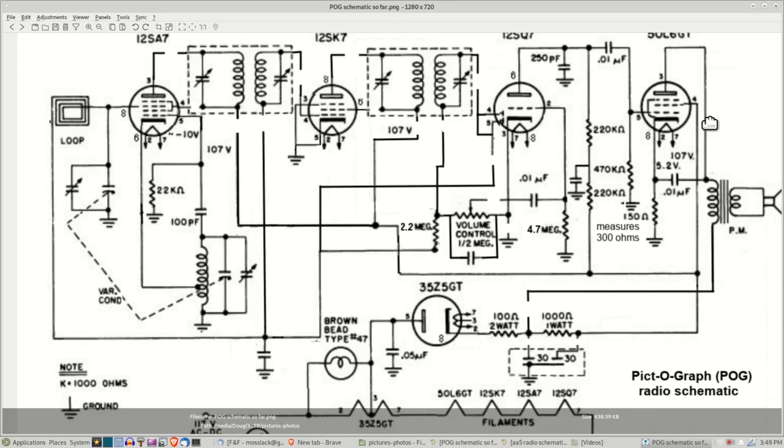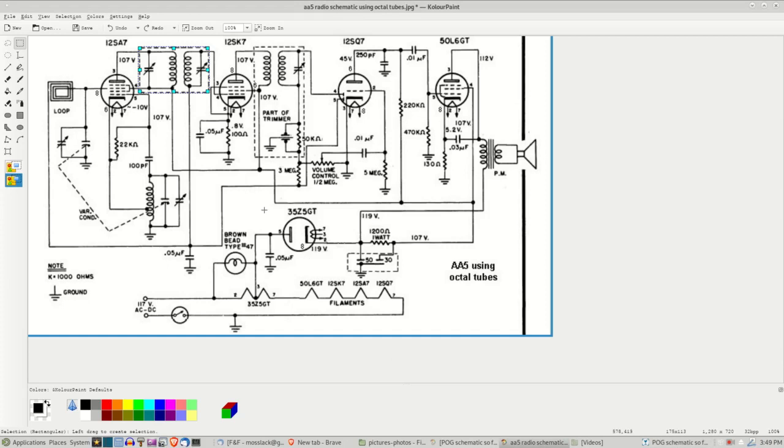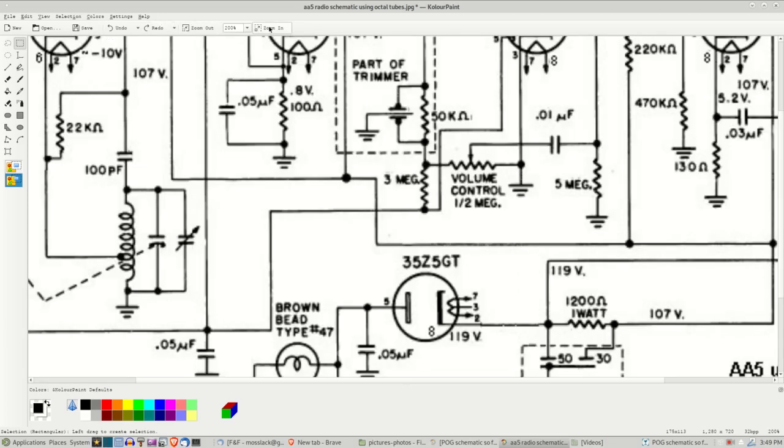And if you look at the AA5 part of this, let's see if we can zoom in a little bit. I see zoom, there it is.